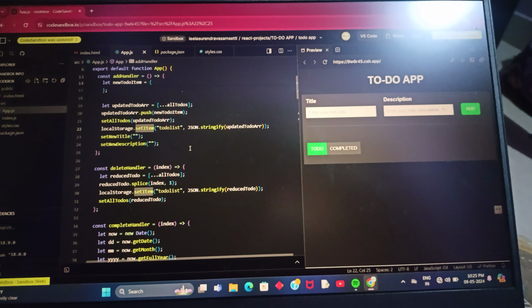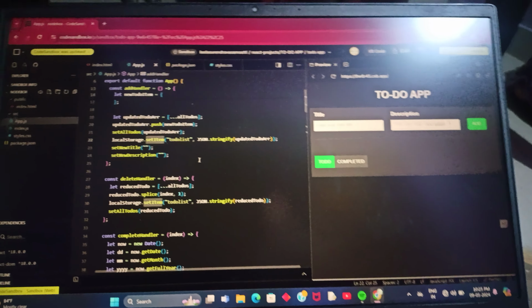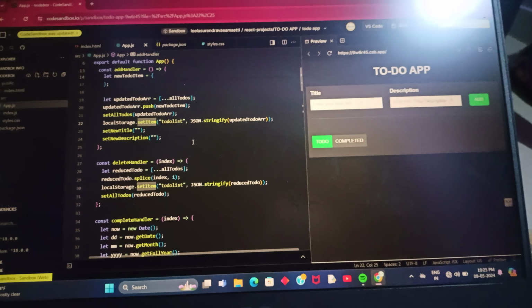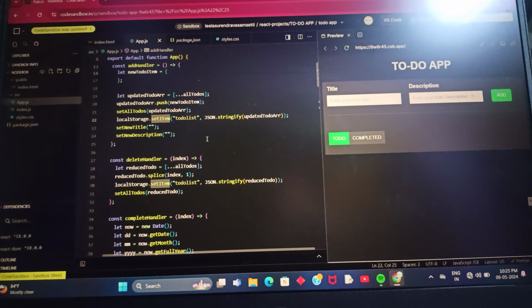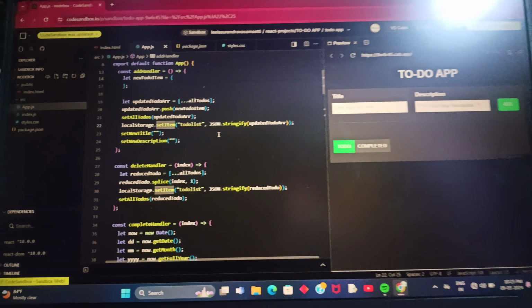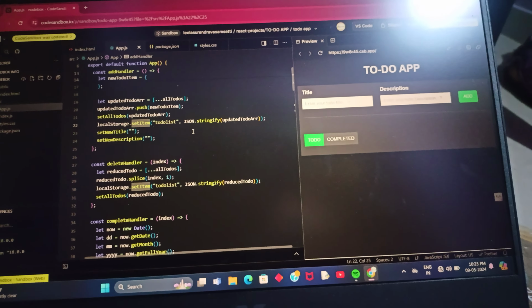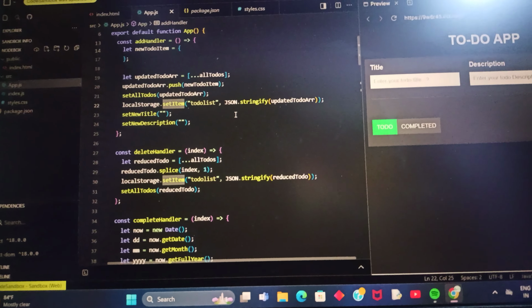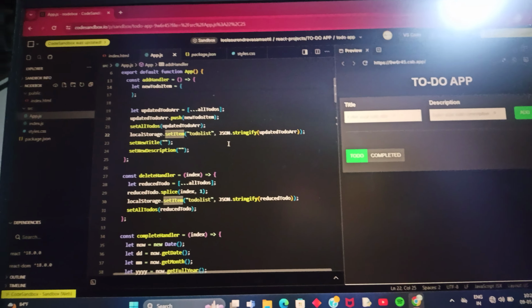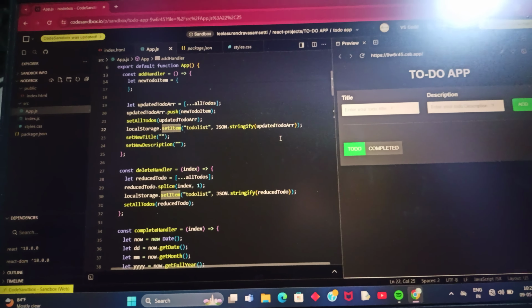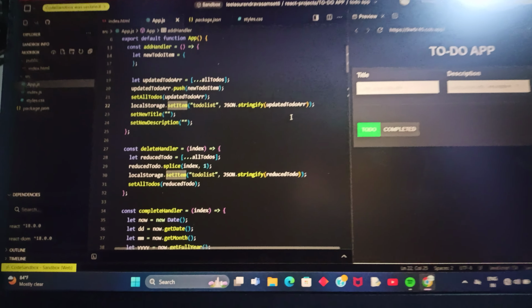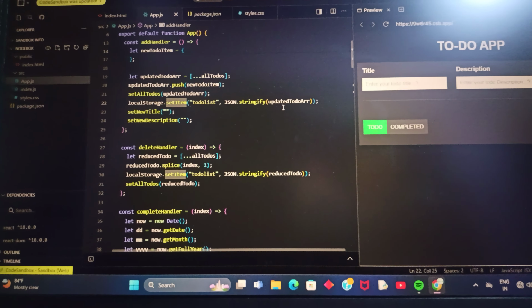First, we set the items we want to store in local storage, in the form of a JSON string, because in JSON we have objects, so it is converted into string objects, and we pass the array we want to store here.